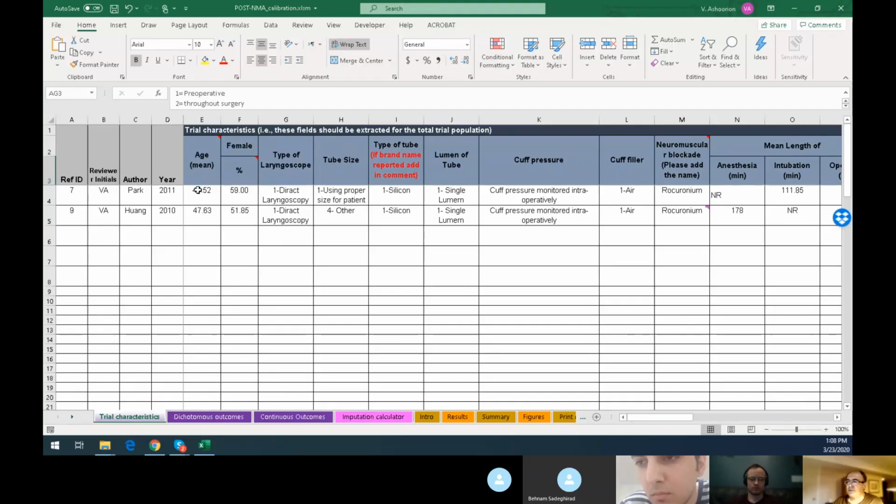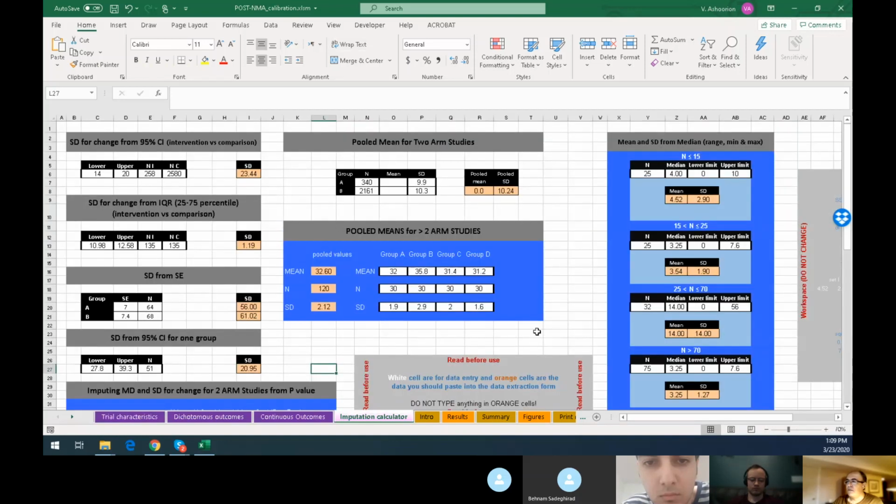Usually the study reports the mean of age for each arm of the study. You can put in this box the mean, number, and the standard deviation of each arm. And if there are just 2 arms, you can add 0 for each cell here.